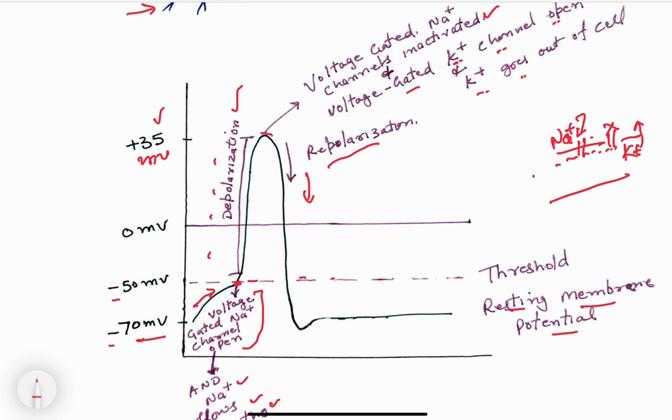So up to here it was all negative, then positive, then it starts repolarization in this section only. Okay, so now negative charge is building up again at the same point where the depolarization occurred, and up to this point it goes a little bit beyond negative 70 millivolts, but then it comes back to its resting potential. So this area is covered.